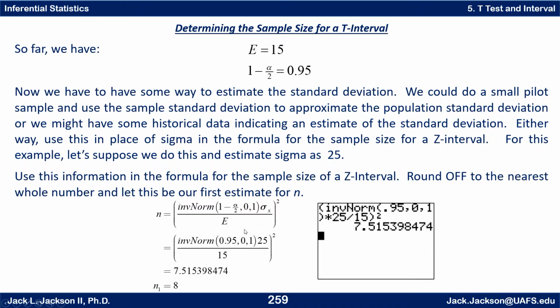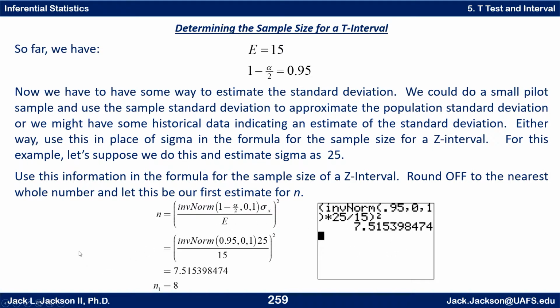So we could go ahead and put that in here as 25, 0.95 for 1 minus alpha over 2, that's 1 plus confidence level divided by 2. Work this out and we get 7.5, round up, that's 8. Or round off. It could actually be rounded off, and that's reasonable enough to use to start with. So round that off, that's 8. So now you can see that calculation done on the calculator here.